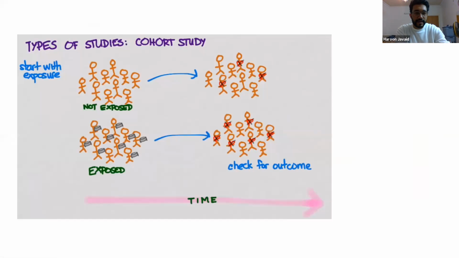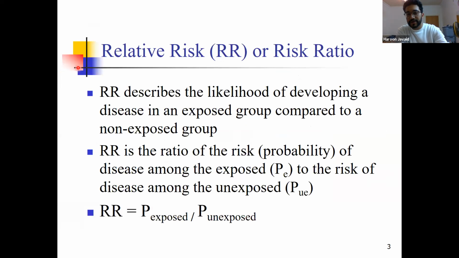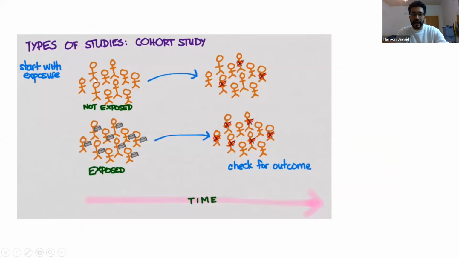So basically, let's go relative risk again. Relative risk describes the likelihood of developing a disease in an exposed group compared to a non-exposed group, okay? So basically, it takes the risk of disease in one group and compares it with one which is non-exposed. To give you an example, this is a cohort study. In this type of study, first we find one variable that we want to measure. Over here it is a person taking a pill. Then we see if the people who take the pill and the people who do not take the pill get a certain outcome. Over here it's a heart attack. It's just a random example.